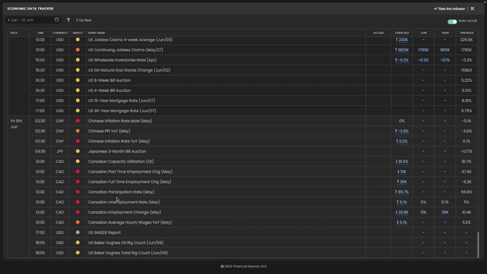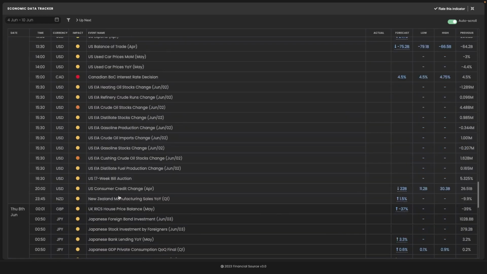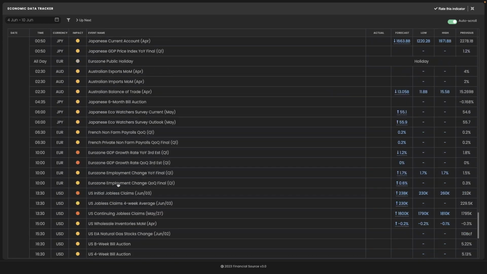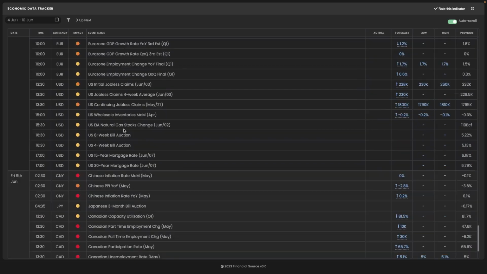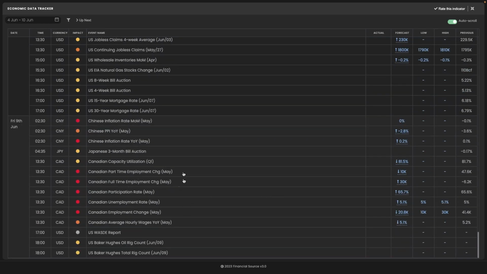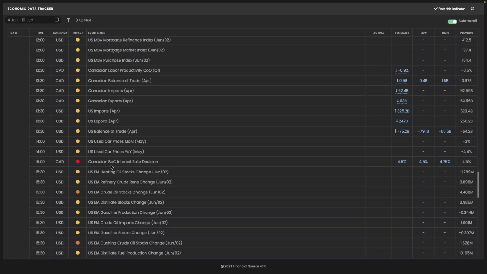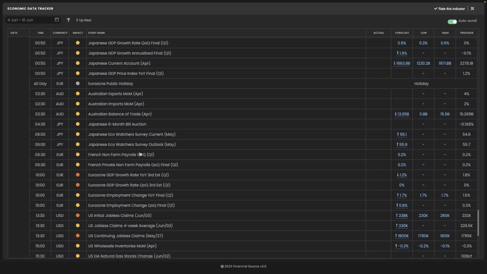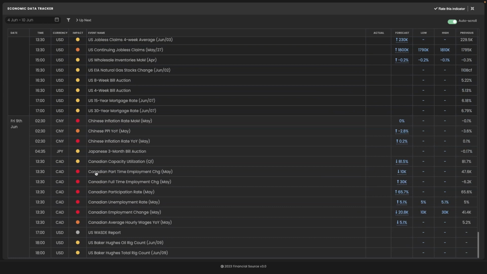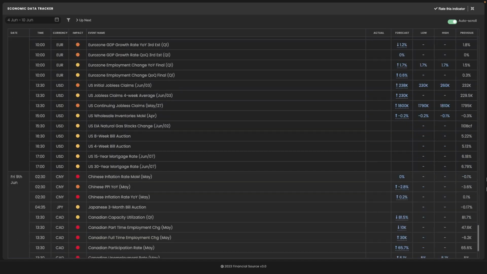But remember, we've also got to factor that in light of the Bank of Canada interest rate decision. So if they're very hawkish on Wednesday, but then the employment data contradicts that hawkishness, you could see some of that CAD strength reverse quickly. And vice versa, if they're very dovish on Wednesday and say, that's probably it, we don't need to do any more interest rate hikes, and the CAD weakens, but then employment is very strong, it might indicate that the Bank of Canada's got it wrong. And so you could expect to see the Canadian dollar reverse some of those early losses if the jobs data was really good. So bear that in mind when it comes to what happens.